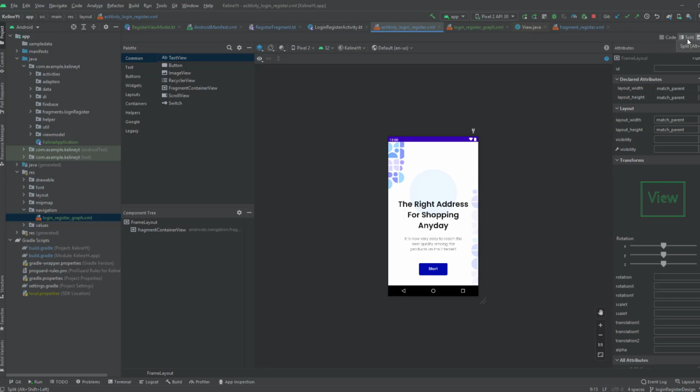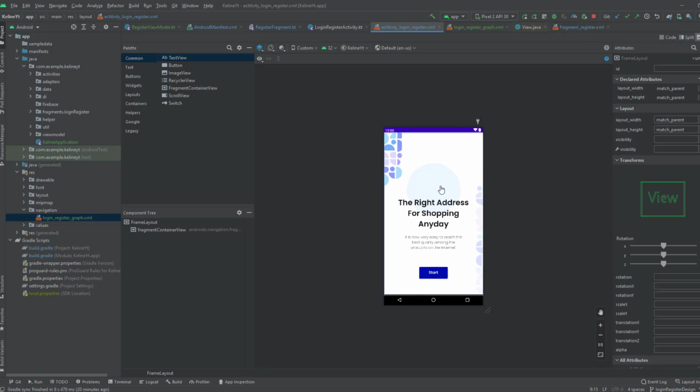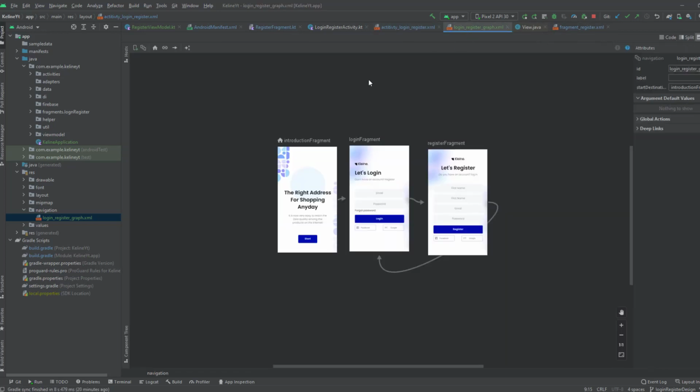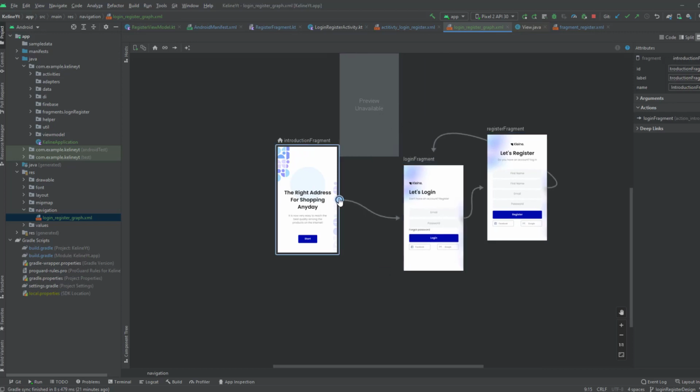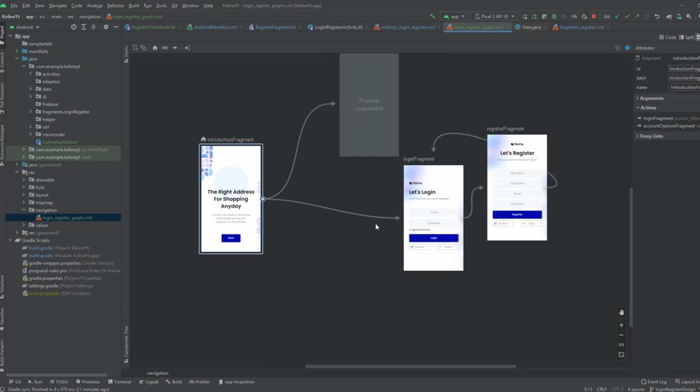Now that's it. But if you launch our app, we actually forgot to add one fragment here. So let's get back, and the account option fragment, we forgot to add it. That was my bad. So let's add it here. So from here we're gonna change the links. So this will be from here. We're gonna cancel this one.